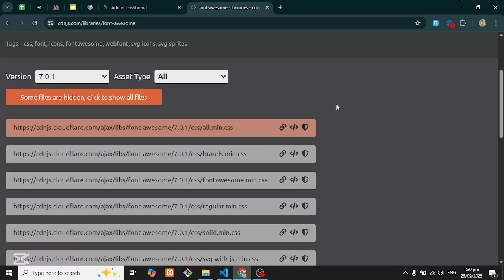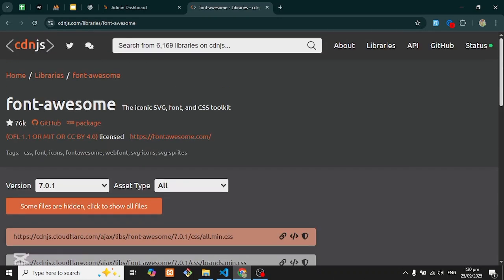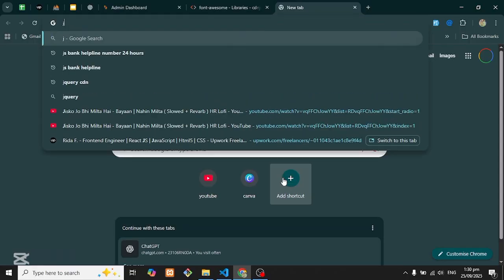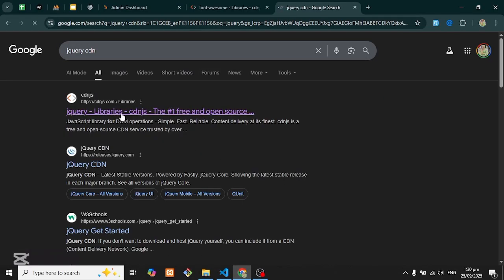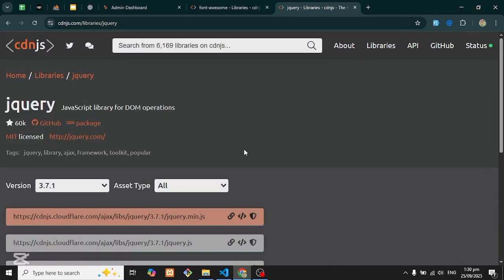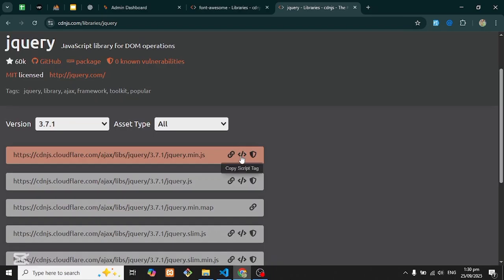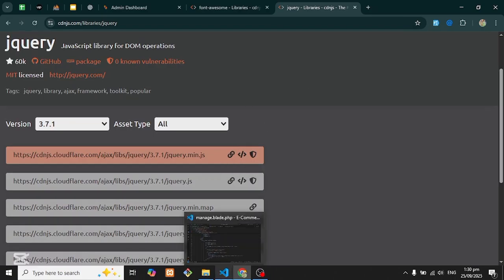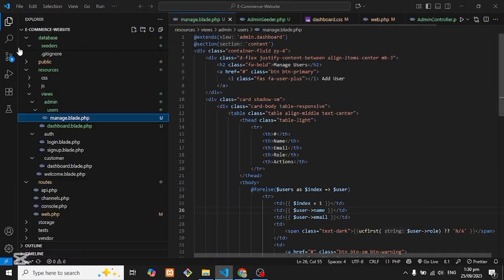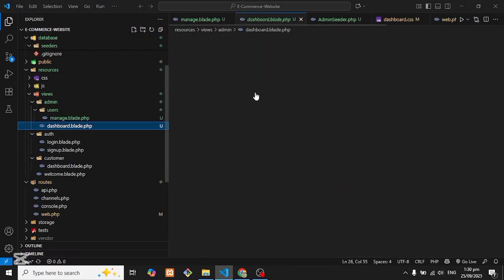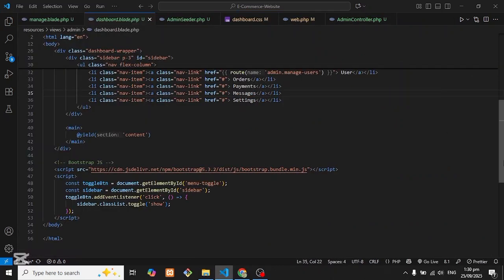Also, I would like to copy the jQuery CDN as well. So let's first search for it. This is jQuery, and I'm copying the link of it as well. Now let's include it in the project. I will go to the admin.welcome file and include it here.